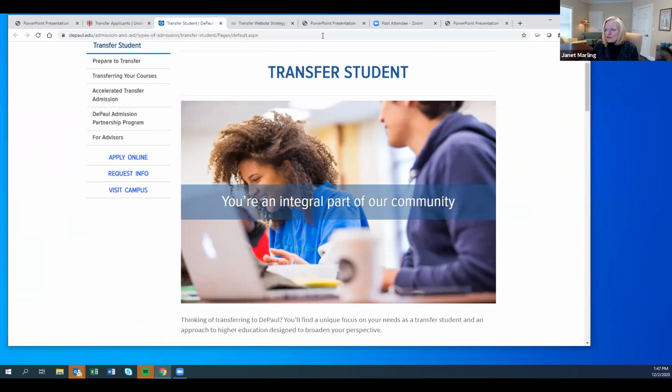Other things that you can do related to thinking about quick wins or next steps, think about what information you're providing to them from like a next steps process. Now, we don't want to spend all of your time on your website with just do this, do this, do this. You want to first bring them in and make them feel important, but then you've got to give them a roadmap. So if you only have a few things that you can do on your website, figure out what that nice transfer checklist looks like.